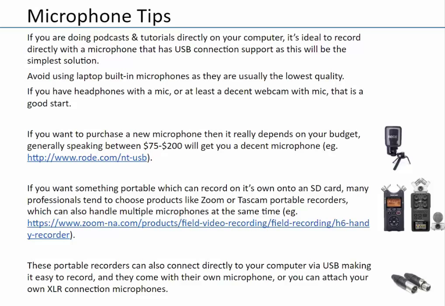If you do have headphones already with a microphone, or at least a decent webcam with microphone, that is a good start. You can always try that first. If you want to go ahead and purchase a new microphone, well, it really depends on your budget. They can be quite cheap to quite expensive. Generally between $75 US to about $200, you should get something fairly decent that you can connect to your computer.